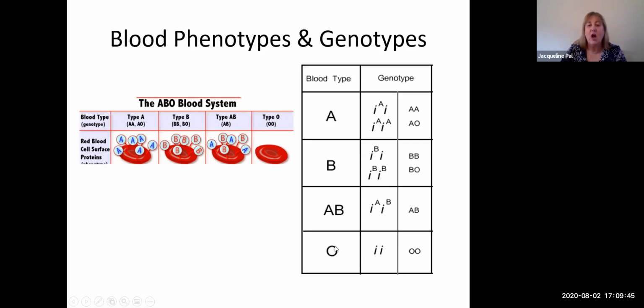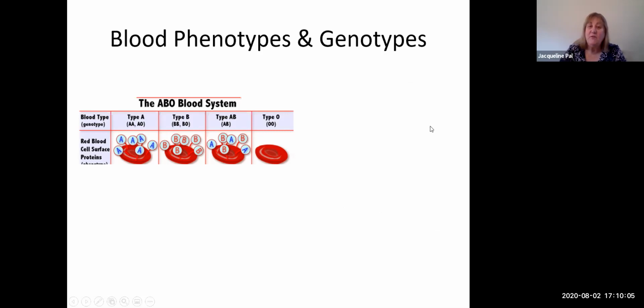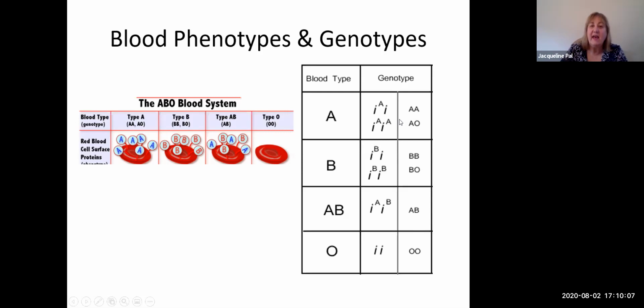And lastly, an O means you got nothing from either parent. I guess you're not their most favorite child. So how can you become OO? Well, if both of your parents are O, then obviously neither of them has anything to give you and you would be O. However, if you have a heterozygous A parent, a parent that is AO, they don't have to give you that A. They can give you the gene for nothing. And the same thing if you have a type B parent. They could give you the gene for nothing.